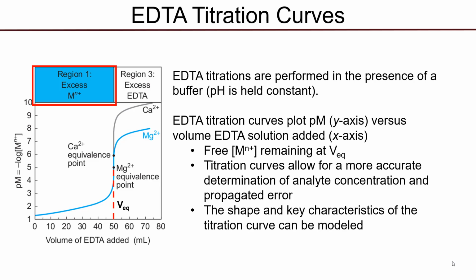So in this module, we're going to run through an example talking about how we can use assumptions about equilibrium chemistry, the definition of pM, and formation constants and conditional formation constants to calculate the concentration of free metal ion at any point during an EDTA titration, and thus how we can model and predict the shape and exact value of the pM at any point on an EDTA titration curve, just knowing the original concentration of the metal ion, the value of the equilibrium, the value of the conditional formation constant, and the concentration of the EDTA titrant.